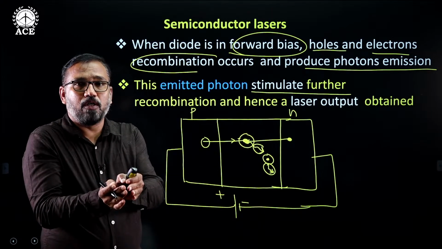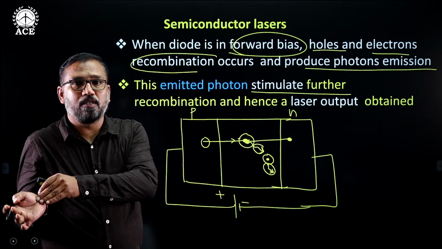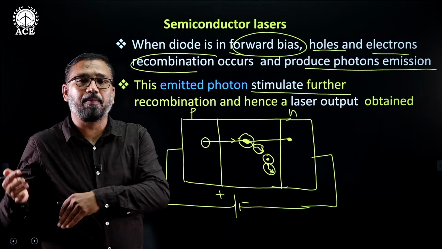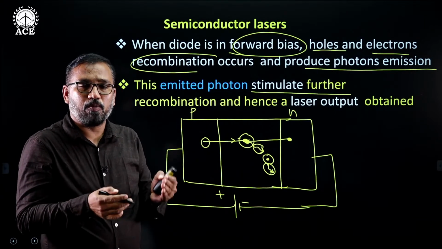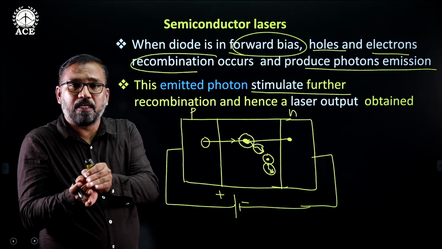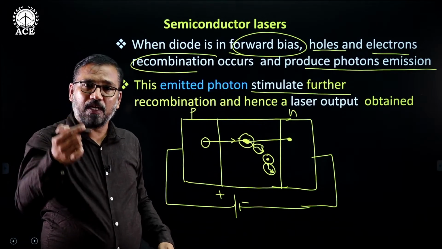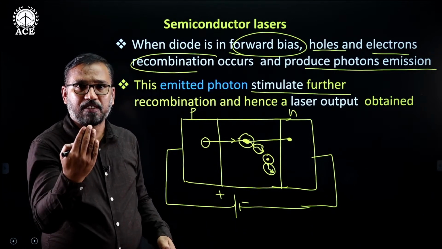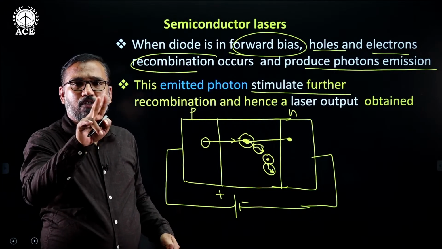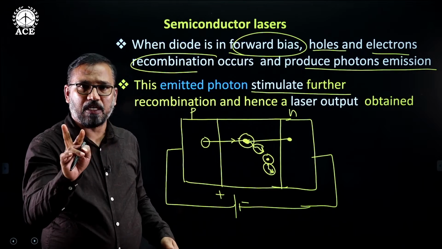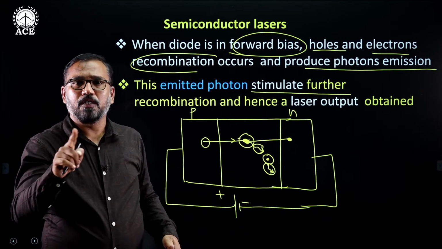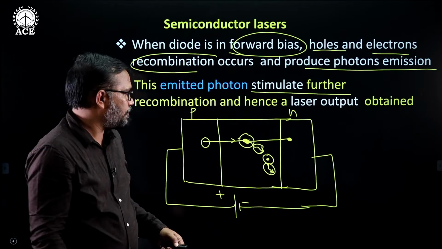So one photon, two photons, one more time, so four photons like this. What happened? Amplification of photons. This continues until the photons have sufficient energy to come out of the junction. There are four sides now. Of the four sides, two sides are roughened, one is finely polished, and one is partially polished. So from the partially coated side, the laser will come out.